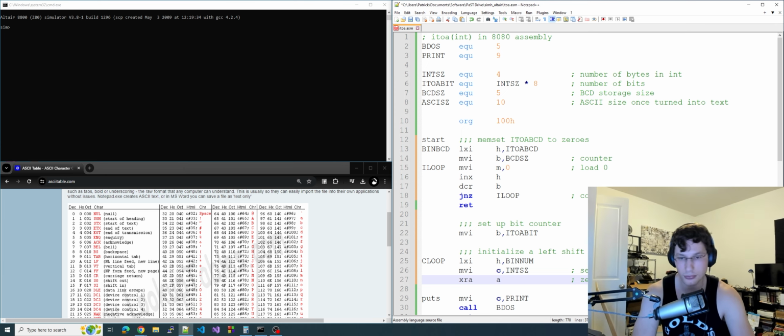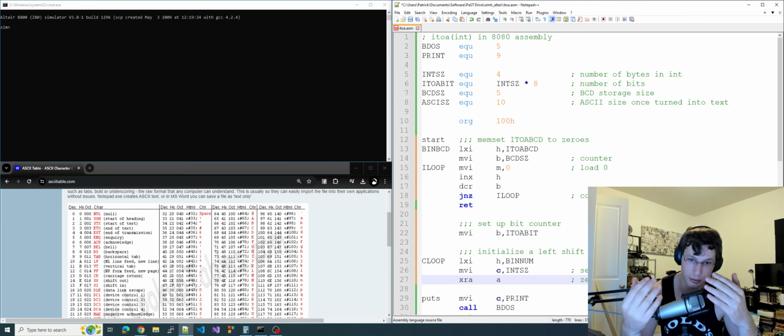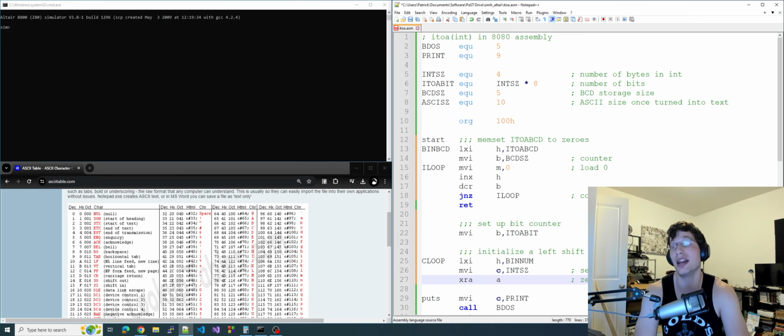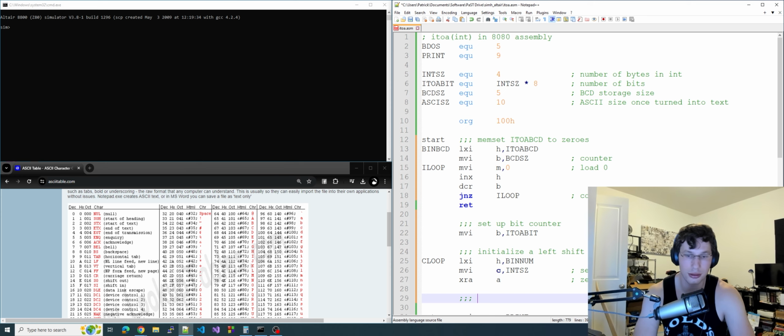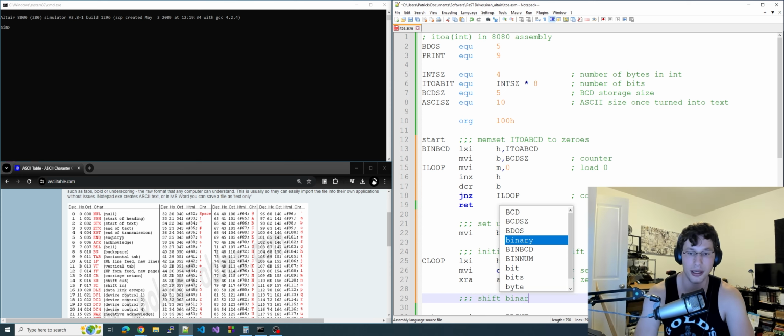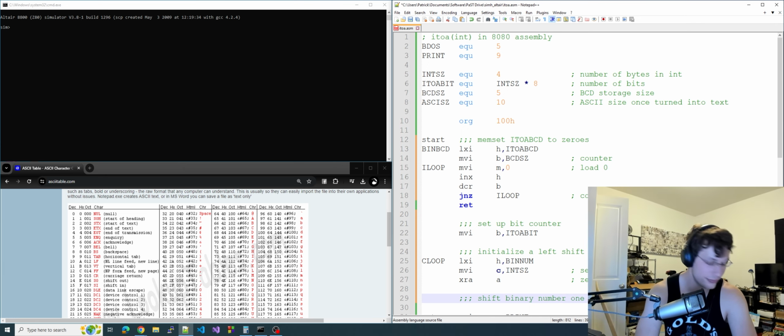When you set the accumulator to 0 through an arithmetic function, there you go, then you clear the carry. Now, this will be our loop, and our loop will shift the binary number 1 place left, leaving the most significant bit in carry.